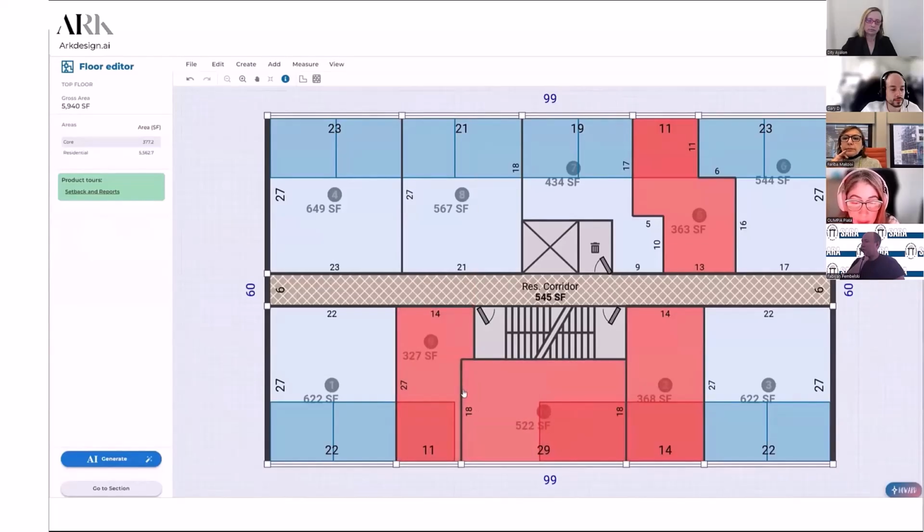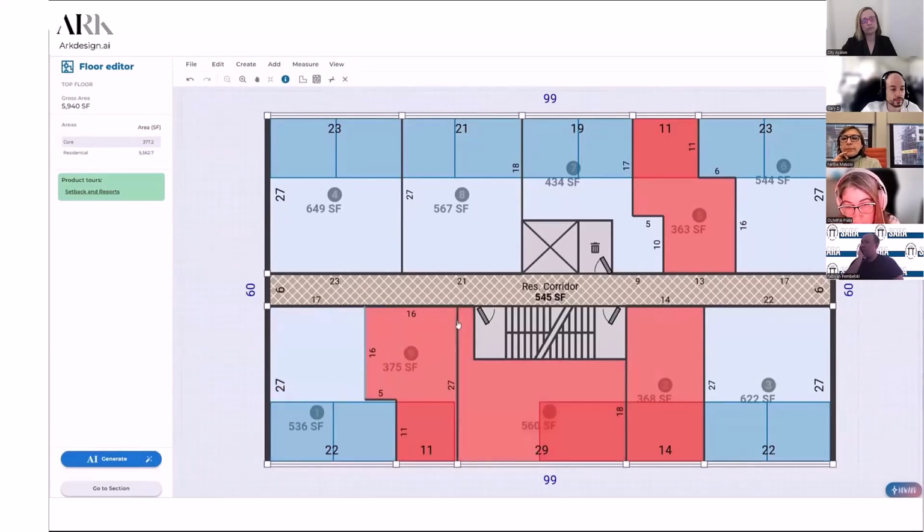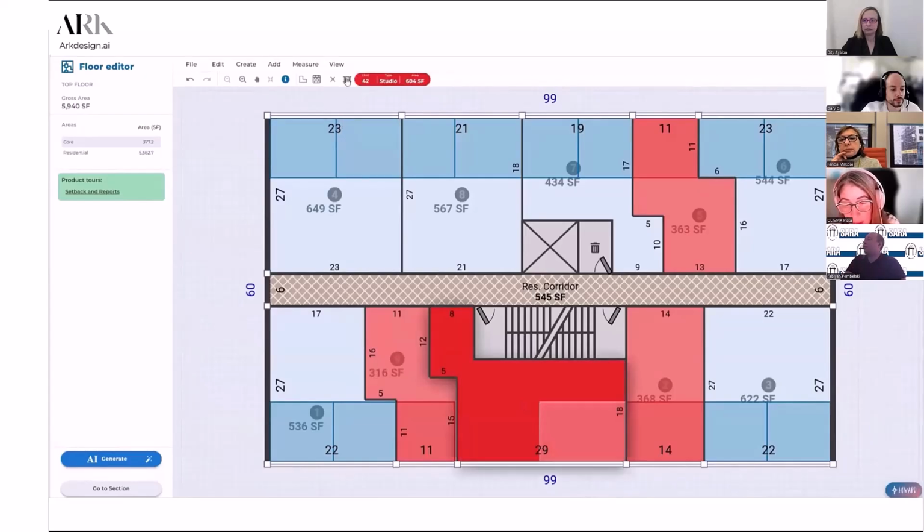So I'm going to rearrange that and keep moving around some walls, giving more space from one apartment to another one, to show entrance to the apartments with the required minimum size.